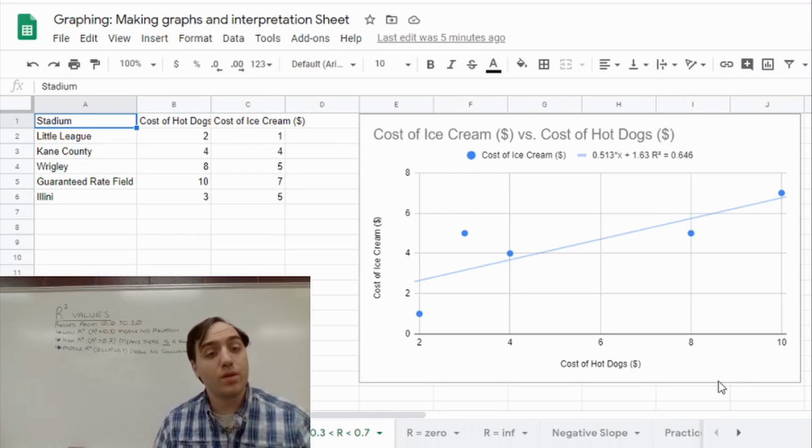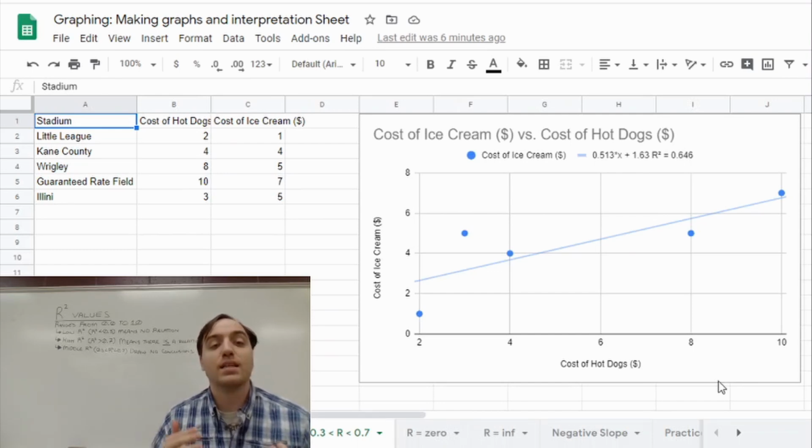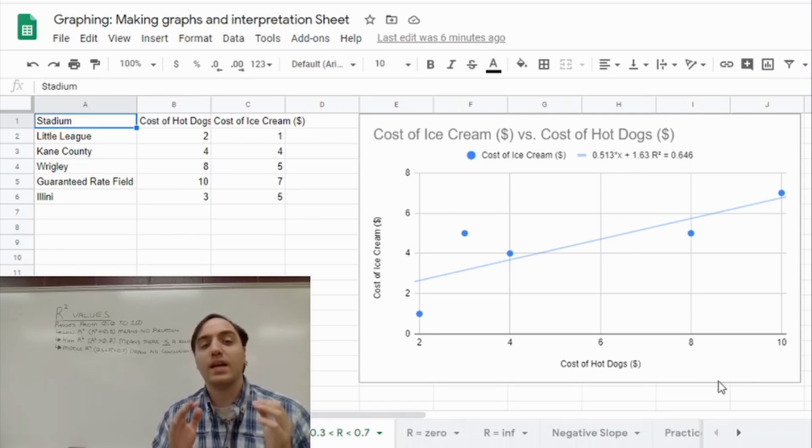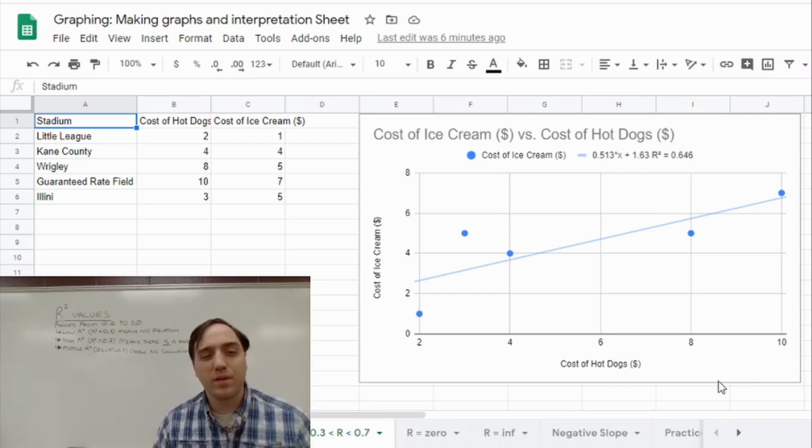We can predict in 2030, provided the trend continues. But we're fairly confident it will because the r squared value is so high. Likewise with the circumference and diameter, if we know the diameter, we can always find the circumference. It's so consistent, we made a mathematical formula out of it and taught it to you in grade school, middle school maybe. Everything else, all the other numbers in between 0.3 and 0.7, we can't say for sure.